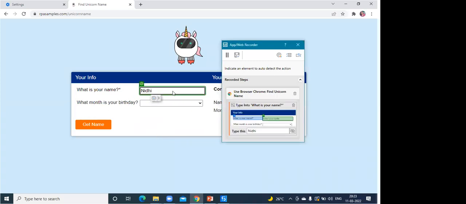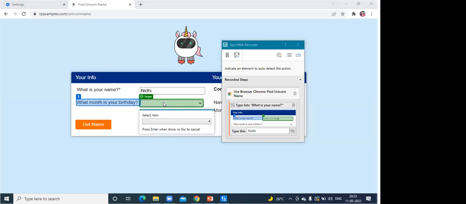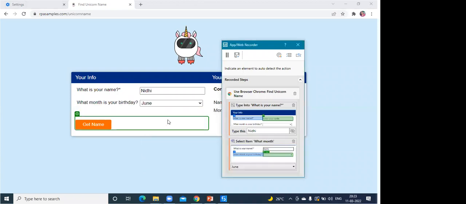This is done. So it has created by default an activity, as you can see, Type Into. Now, the next thing that you want to do, you want to click on this drop down. And done. Target and anchor automatically done. You want to select an item. This is the month I want to choose, right? And say you are done.